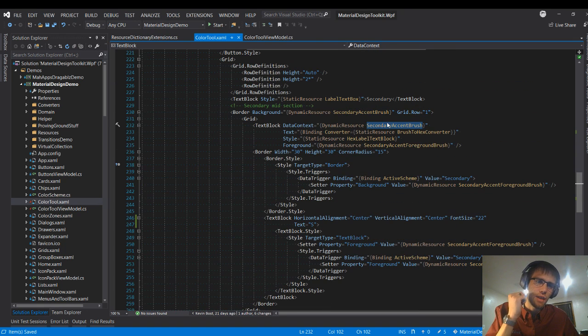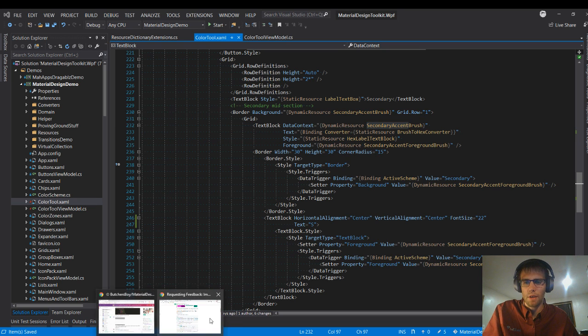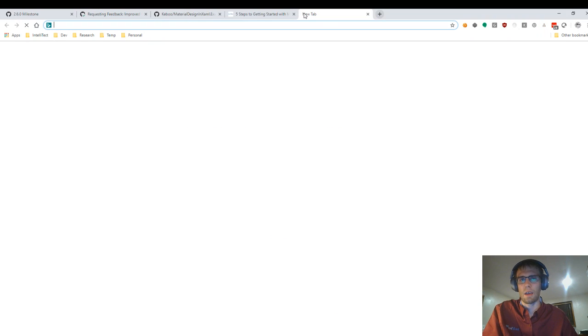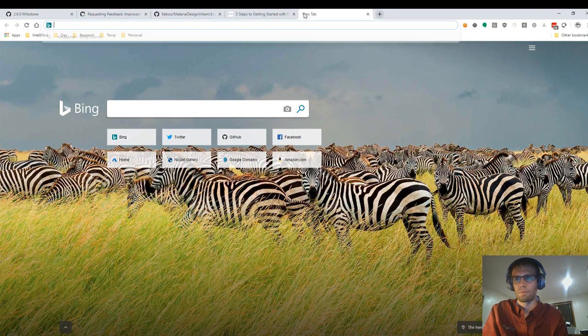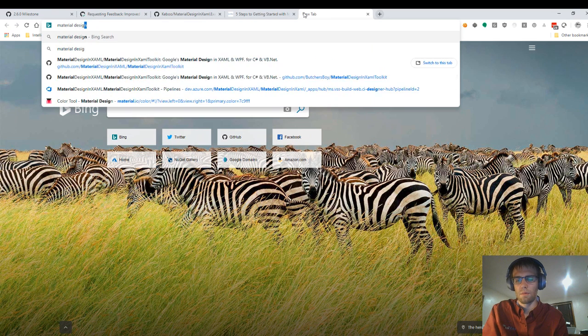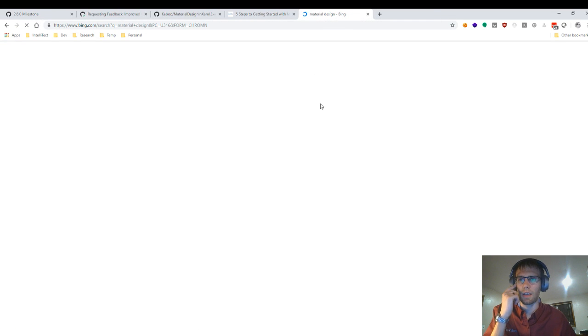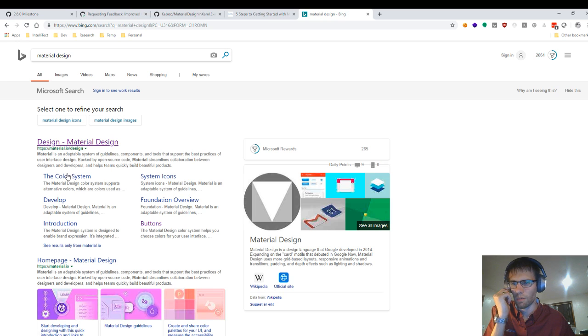And the problem is this name I don't want to change because this is what it is in the current 2.5.1 release. And so changing this name would be a breaking issue. I do want to eventually clean this up because it does feel redundant having the word secondary and accent both on there. Let's just take a quick peek at what the specification actually uses for their terminology.